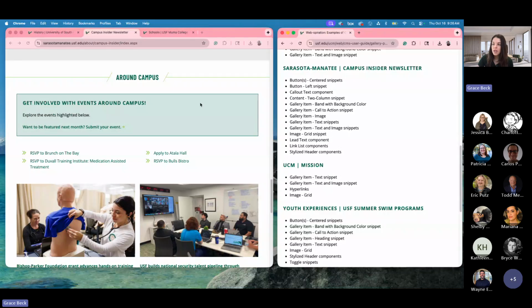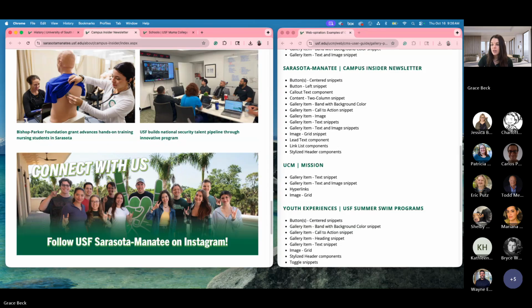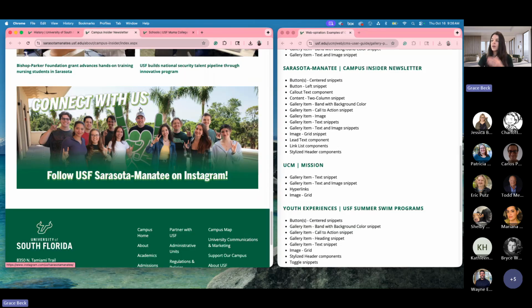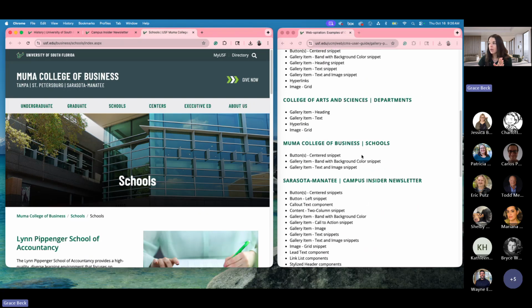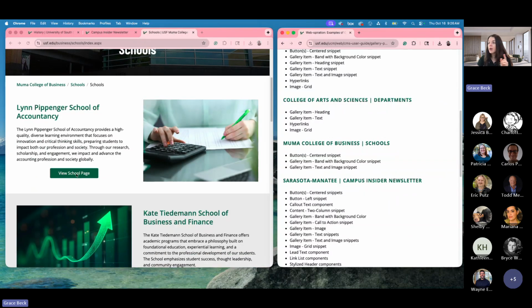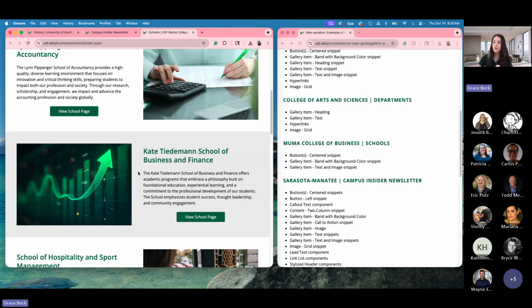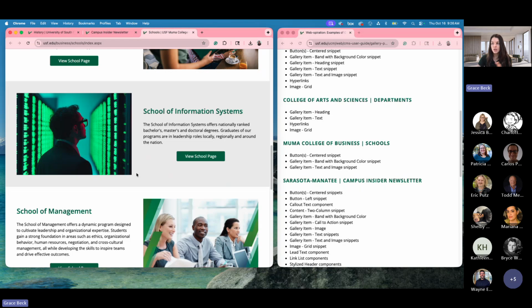Here's a call out text component, arrow links right here with our little animation. So yeah, it really looks vastly different than our USF history page, but again, same gallery template, they just utilize different snippets essentially. And then our last one, very simple, but pretty clean, and they utilize just 3 different elements on the page for the Muma College of Business Schools. So they use buttons here, and then they had text and image snippet. So again, your text is on one side, your image is on the other. They swap the orientation, and then they put some of them in a band with background color to kind of break up the eye, breaking up the color and the content down the page.